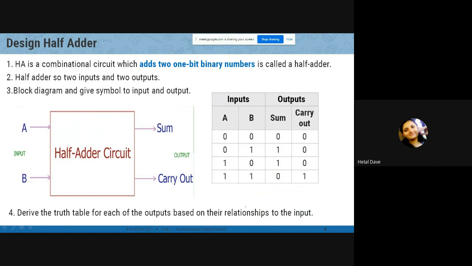Once the truth table has been designed, what is our next aim? We need to solve the output columns. If a complex truth table is there, in today's lecture we have seen one topic. First of all, we make the truth table. From the truth table, we make the K-map, and from the K-map, we get one equation.